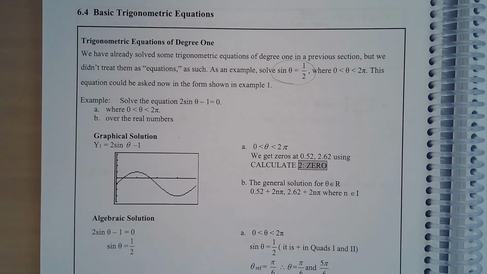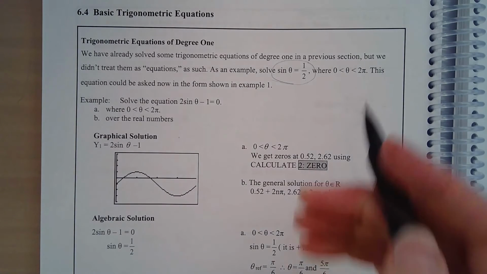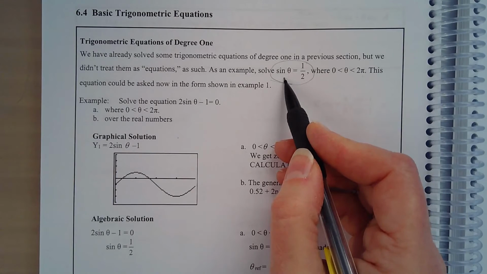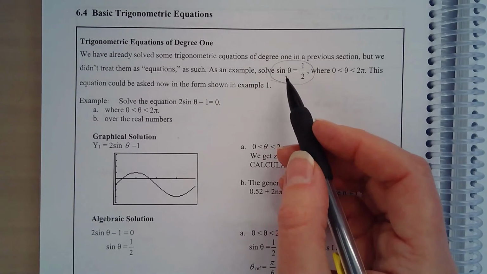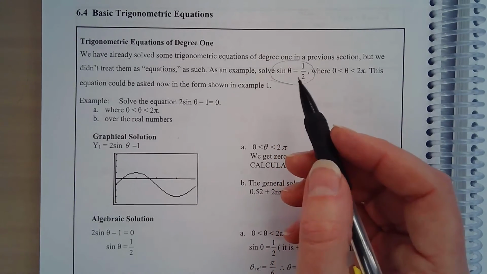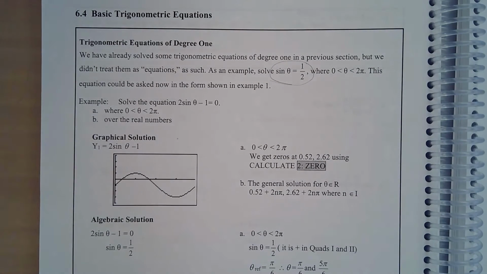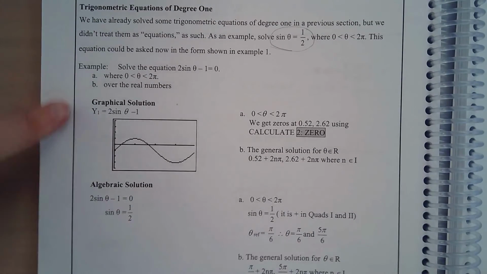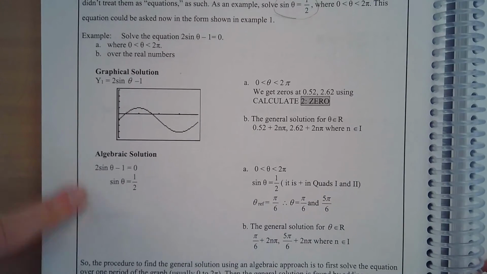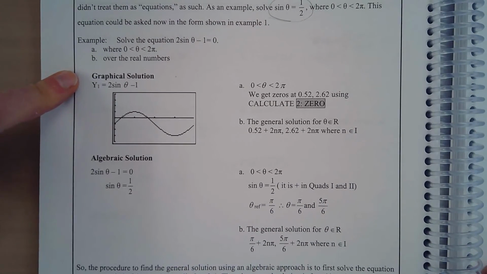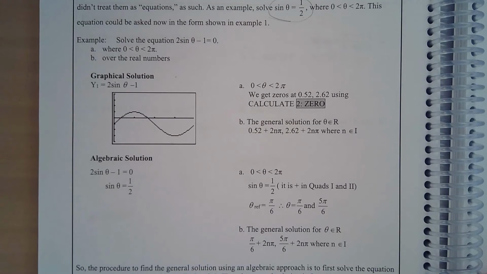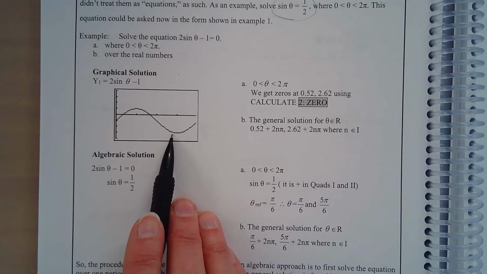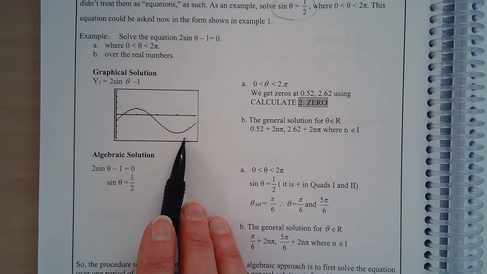What we're going to do is just explore some tougher, more complex equations rather than just the very small first degree, and we also work our way up to second degree equations, and those are the squared quadratic trig equations. But you use all the skills you used before in your previous sections for solving equations. They talk about solving equations graphically or algebraically. We could solve a trig equation graphically, but we're not going to do that in this section. You've already learned how to graph trig equations. You could certainly solve a trig equation graphically.